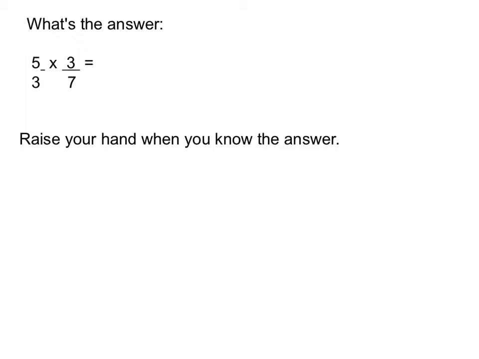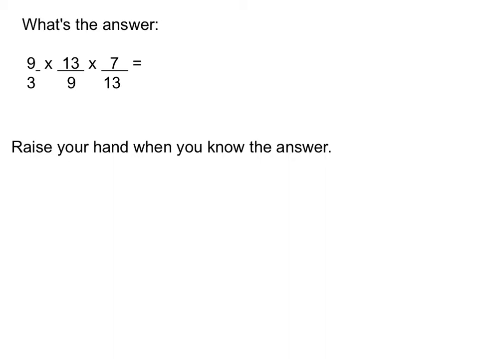So I'm going to tell you there are some very easy ways to solve for this one. Some of you may have gotten an answer of like 15 over 21, which is fine, but there's an even easier answer. And that answer is 5 over 7. The way that I would get that is if you have a 3 on top and a 3 on bottom, since these are multiplied, they basically just cancel each other out. Because really, it's the same as 3 over 3, which is equal to 1. And we know that anything multiplied by 1 is itself, so therefore, the answer is just 5 over 7.